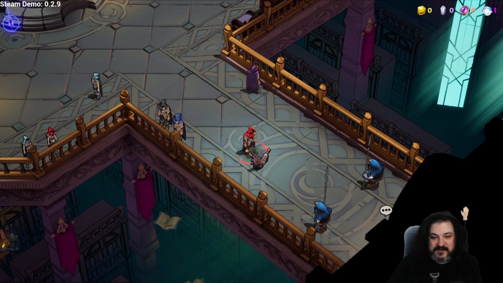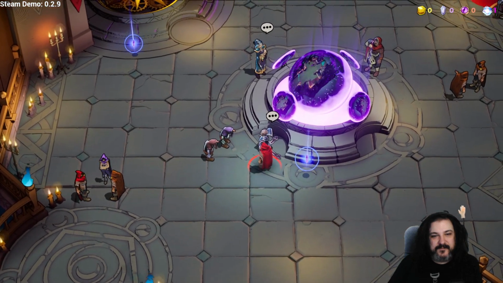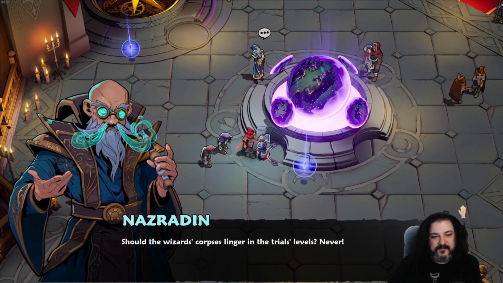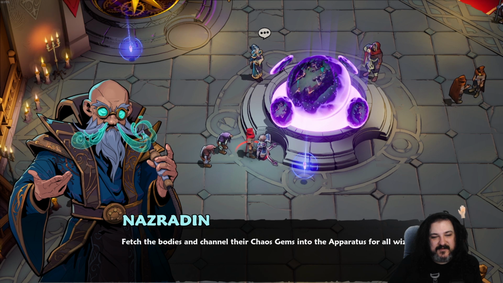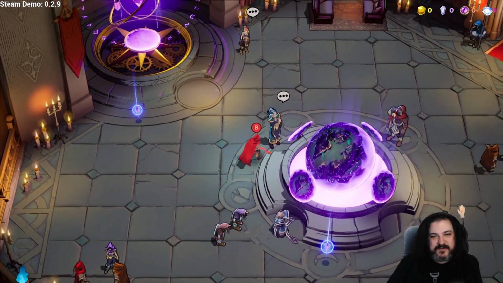Is that what we're doing in this trial? Should the wizard's corpses linger in the trial's levels? Never! Fetch the bodies and channel their Chaos Gems into the apparatus for all wizards' benefit. Just funnel the corpses in there.